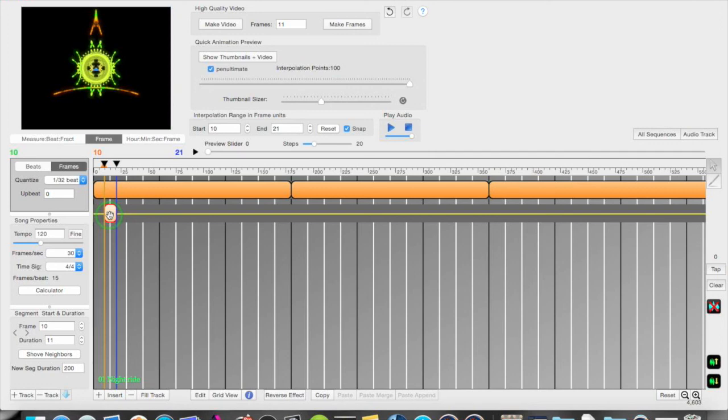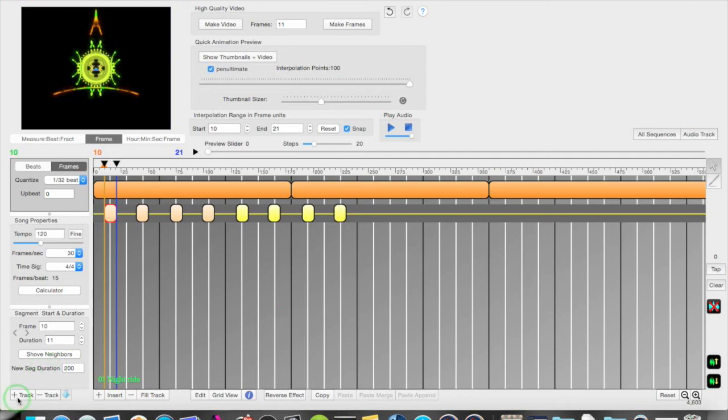So I hold down the Alt key and I drag this, and I want it on the 4th beat too. Now I could copy them both and hold down Alt and move them like that, position them right there, and I can keep going like that and rather fast fill my sequence here with the pulse. Now I probably don't want the same pulse all the time, because the music changes, and to make an effective animation that suits the music, I would like to bring in other animations.